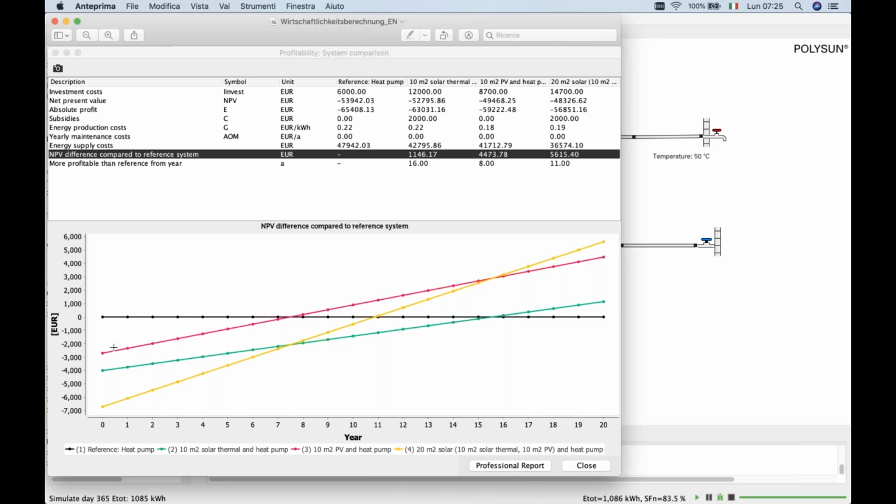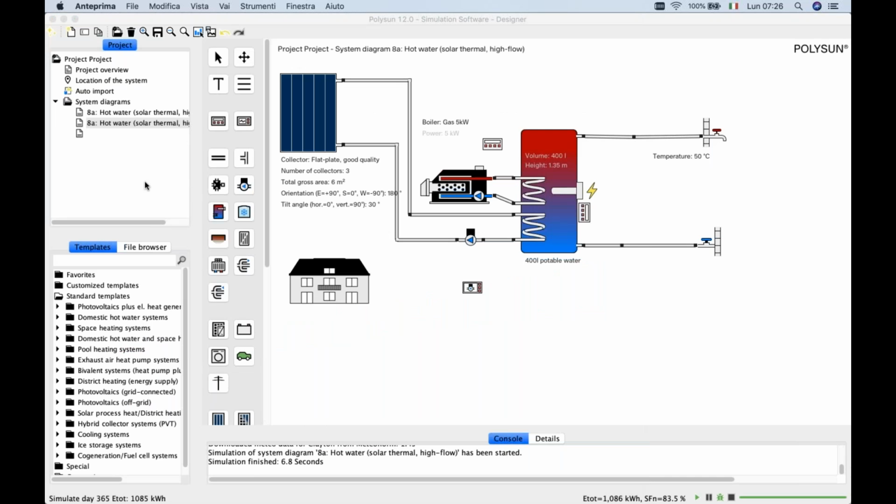And it's also interesting, it's also a question, when do we pay back the system? Here, for example, the red system pays back earlier, but in the long run, the yellow system is even the most convenient. So it's not only a question of whether it pays back, but also when. And of course, then we can ask, for example, the client how much time does he have, how patient is he, when does he want to have it paid back. So that's obviously also a very personal issue.